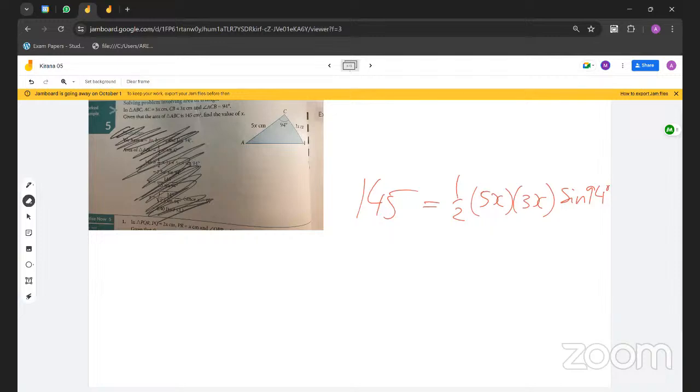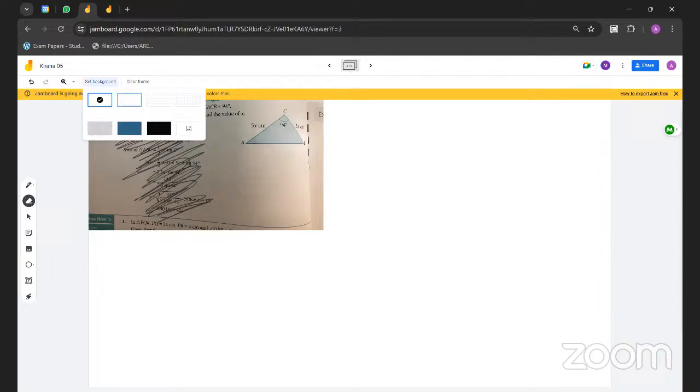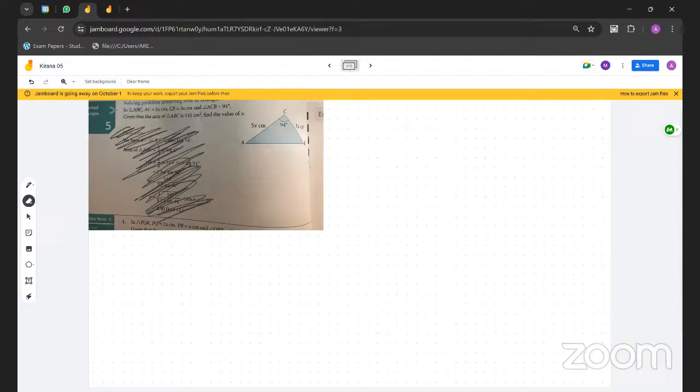Yeah. Okay, then I erase it, and then you do it. This is exactly the same as what we talked about. It's just that they kind of flip what they tell you. Maybe they tell you the area. Don't be fazed. Just think about the exact same thing. The area is half, two sides times sine the angle in between. That's it. Give it a try.